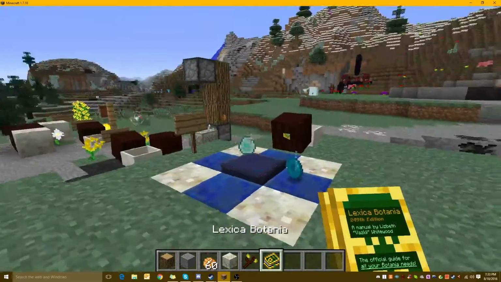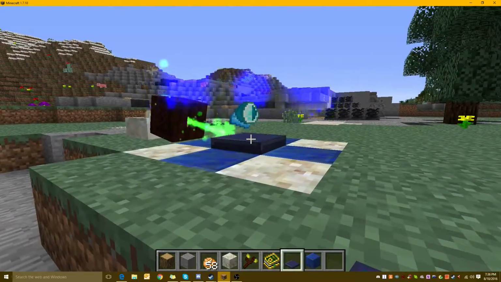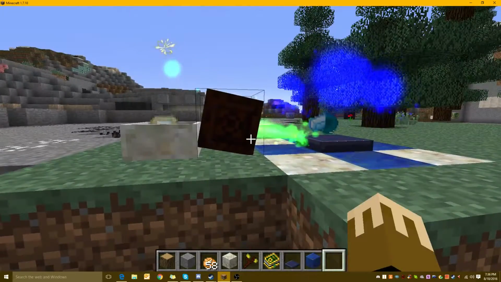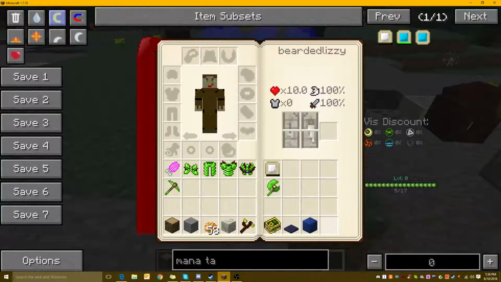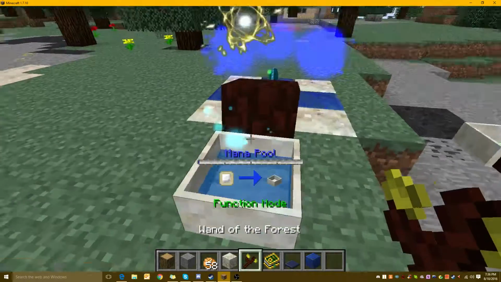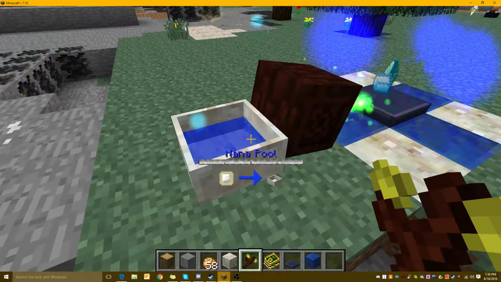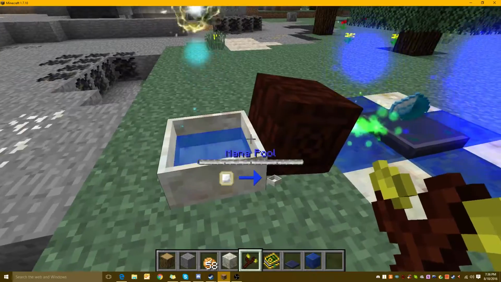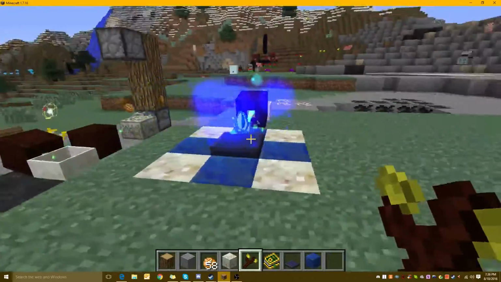And yeah, there we go. So all it did was require more mana, in which case what I've done here is throw down a mana tablet and have set the mana pool to tablet to pool mode. You go into function mode and you shift right click on the mana pool to change the mode. It has a nice animation here.